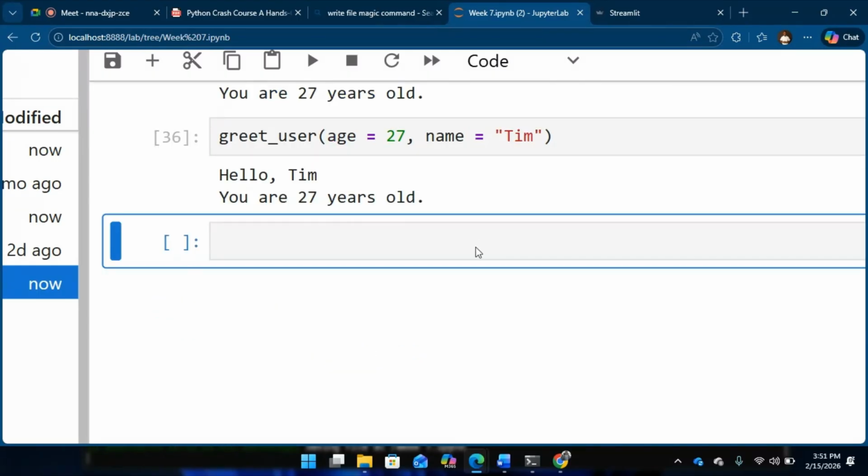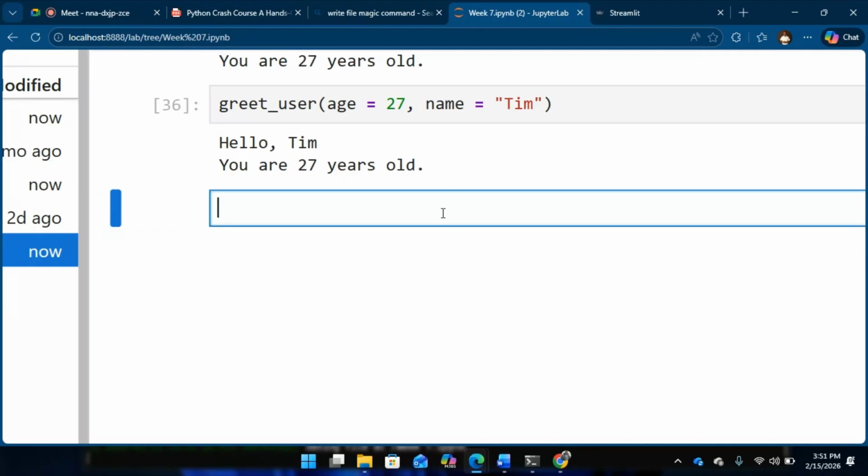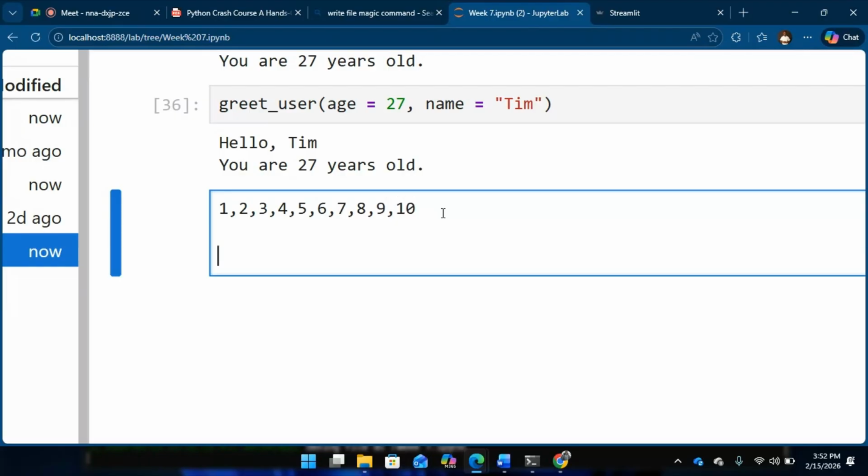Let's make this a markdown cell. If I want to calculate mean, if I have numbers 1, 2, 3, 4, 5, 6, 7, 8, 9, maybe 10, right? Then what do I do? I have to first find the sum of the numbers, right? So this will be 1.